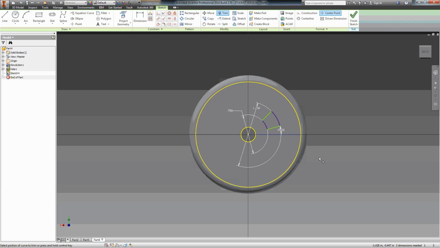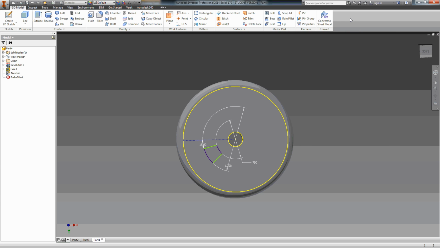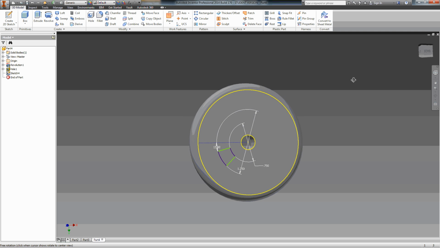Now I personally would rather extrude this opening first and then do my circular pattern around the outside. Or we could do a circular pattern on the window, but then you have to close all the loops. I think it's a lot easier this way. So I'm going to hit finish right here. So there's my little area that I'm going to extrude.